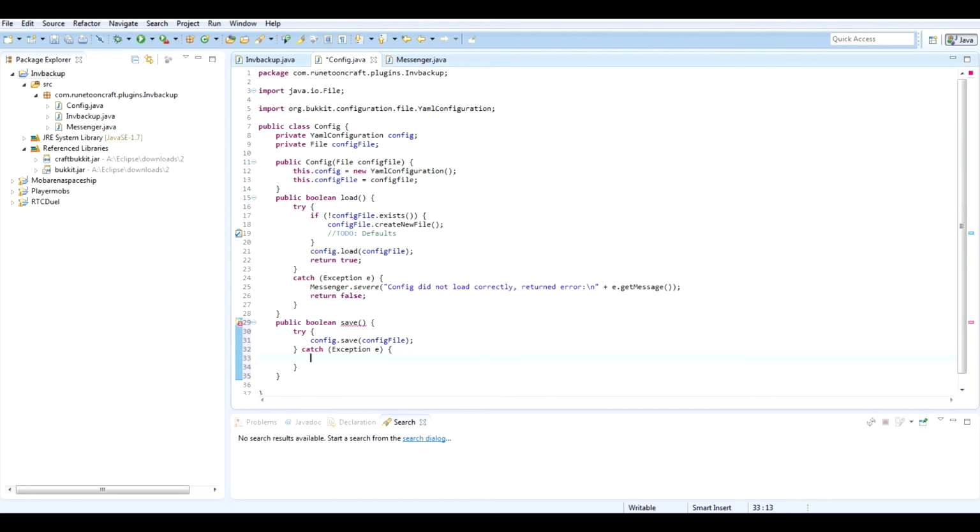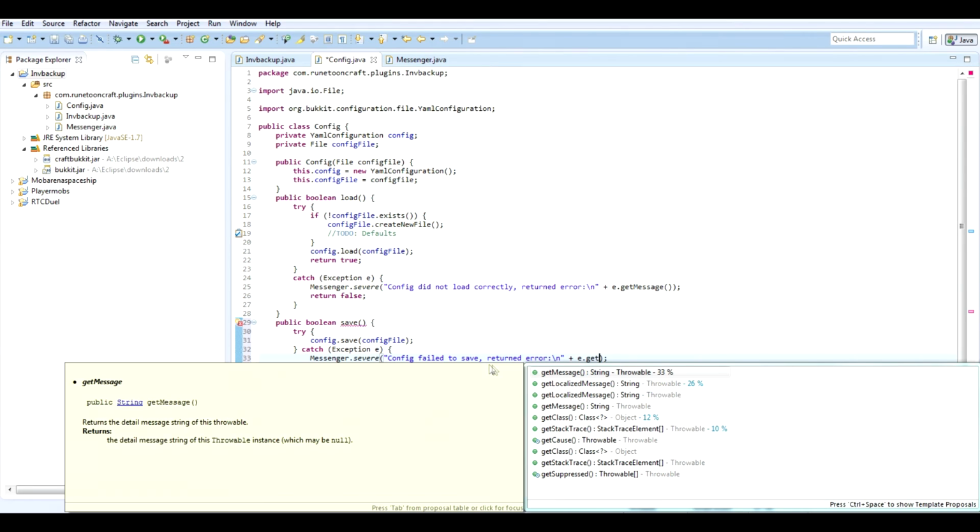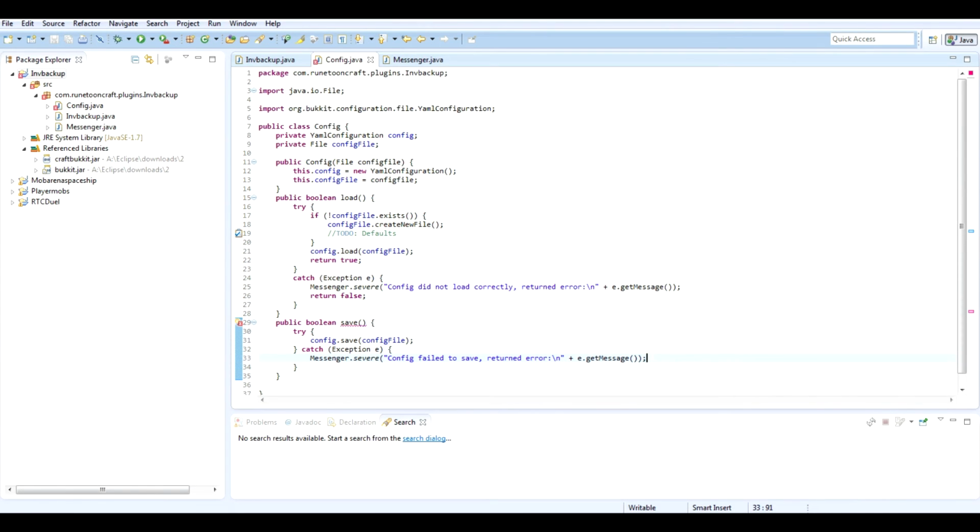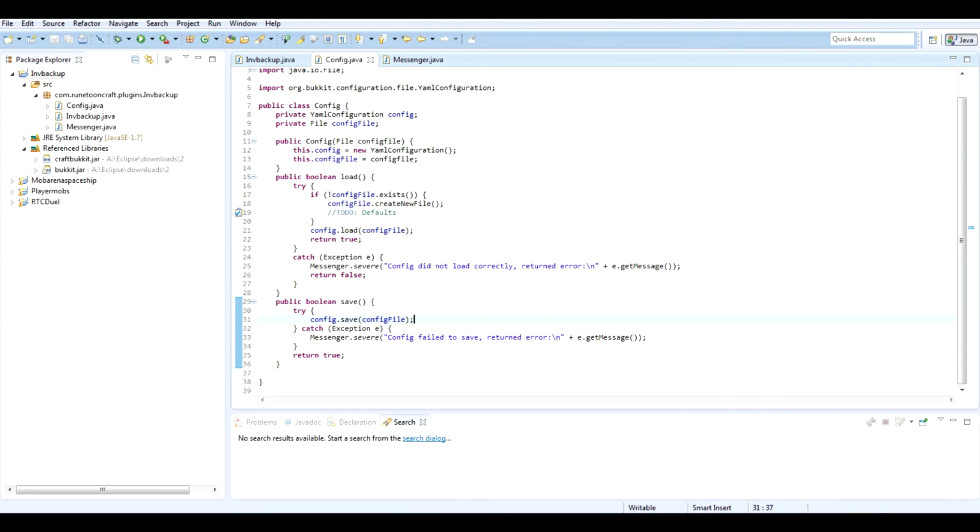So you want to catch the exception. If things don't go well, I'm going to type in the same kind of thing we did above, except "config failed to save, returned error", plus e.getMessage(). Alright, and then down here, you want to add return true. So this is going to return true no matter what.